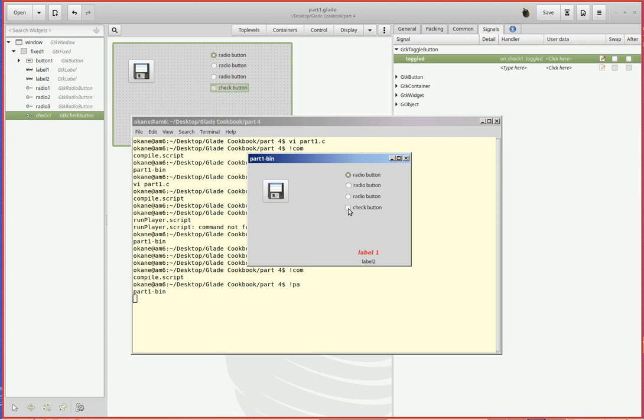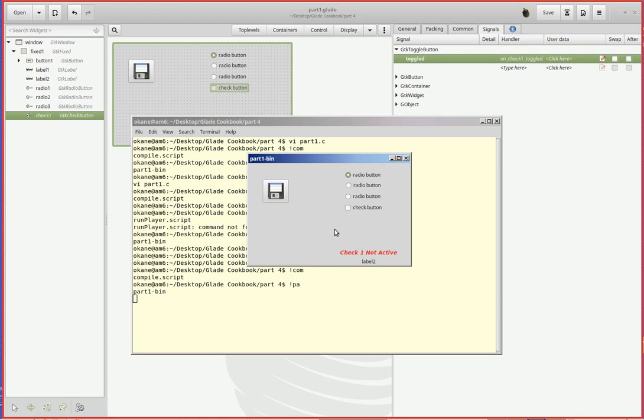It's unchecked. There is a function to start it off checked, by the way. So before you actually bring up the screen, before you show the window, you could have told the system to check the box. So it comes up unchecked, but that's something you can play around with. I think it might even be possible from the Glade, I'm not sure, to set it as initially checked. Anyway, there I do. You can see it goes to check one is active. In other words, it's been checked. If I click it again, you see it receives the inactive signal.